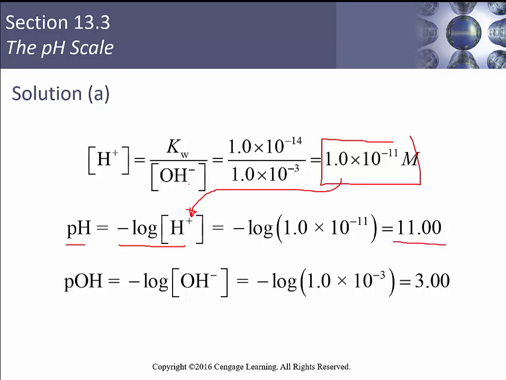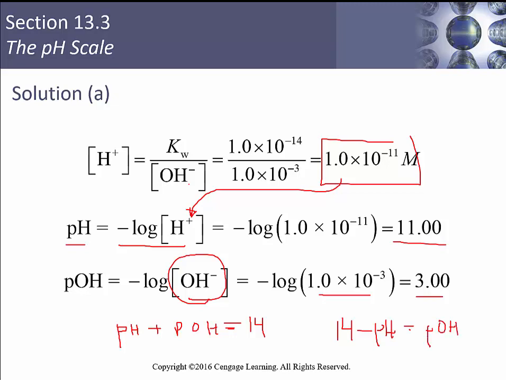And we're going to do the same thing when we calculate our pOH, except we're just going to look at the log of the OH minus ion concentration, which we said was 1 times 10 to the 3. So our pOH is going to be 13. And here's a nice nifty little relationship: pH plus pOH is going to be equal to 14. Right? There's that number 14 showing up again. Or you could do something like this, which is more practical: 14 minus pH is equal to pOH, and vice versa.